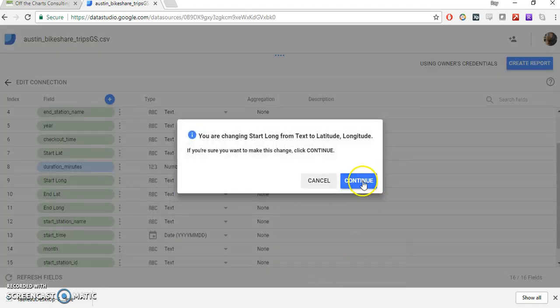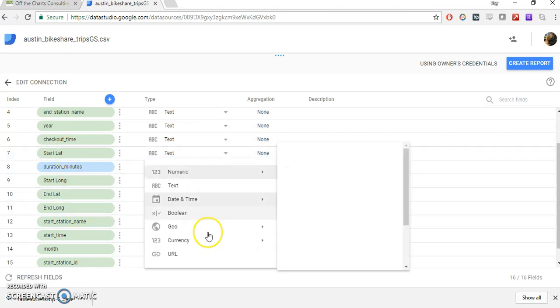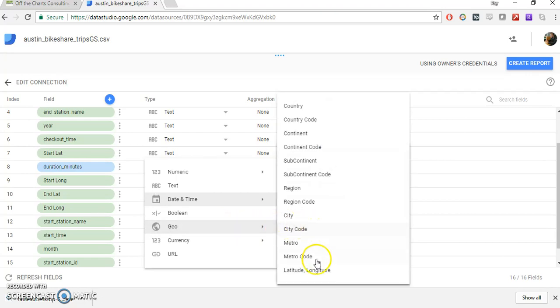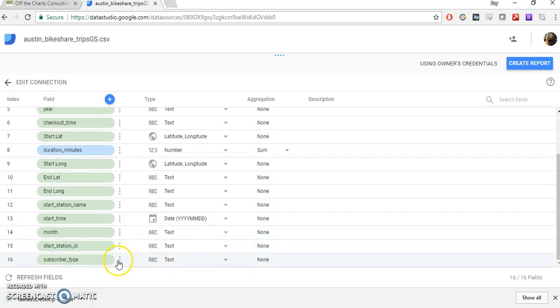So let's see if we can flip that over. Start lat would be a geo, so let's see if we can flip that over. And end lat, end long as well, but just for the sake of time, we'll not touch those. Again, month, that's a 2-character, but whatever, let's go. I think we've got enough to get started.